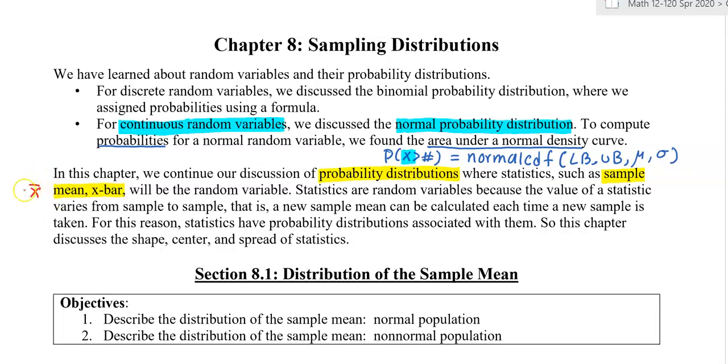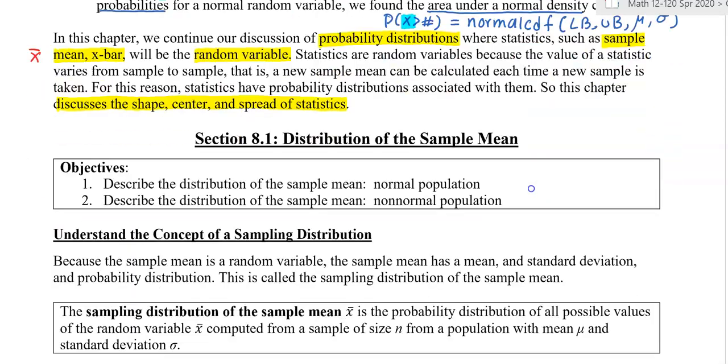And this x bar changes every time we select a new sample, and hence x bar becomes its own variable, just like weight would be for each person. Now we're looking at a mean of weights for a sample of people. So now the question is, what distribution does x bar have, right? What is the shape? What would be the mean? What would be the standard deviation and whatnot, right? So that's what we're going to discuss, the shape, the center, and spread, and also how we're going to be finding probabilities for it.